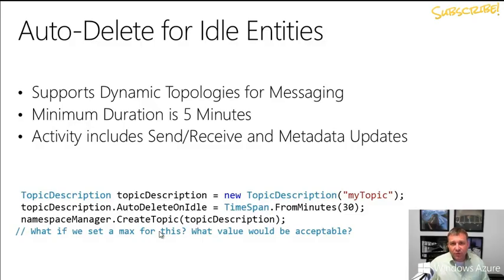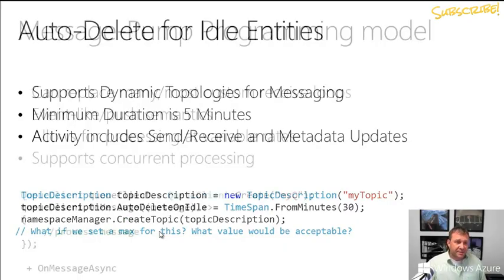What that's useful for, for instance, is if you have multiple worker roles, they all are feeding on a topic, and a worker role crashes, goes away, it can now create a subscription for itself, doesn't need to coordinate with anybody else, doesn't need to coordinate ownership of that. And if it crashes, no activity takes place for, let's say, 5-10 minutes, then the entity, that subscription, gets automatically garbage collected, so you don't need to worry about that. And that's something that is kind of difficult today, and with this change, that's going to be easy. Minimum duration for that is 5 minutes.